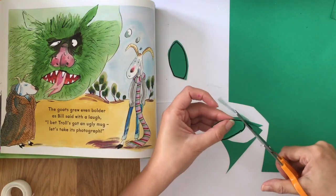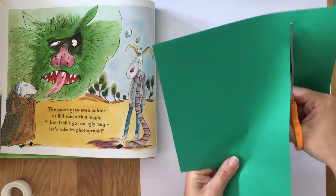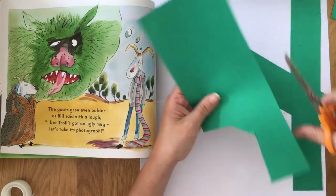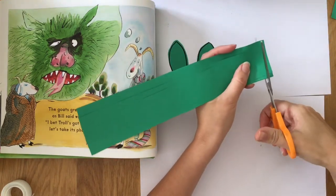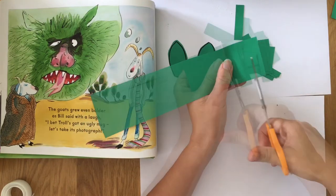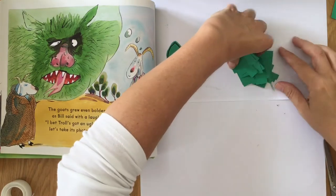And then once I've cut the ears out, I'm going to make some strips because I think I'm going to do some troll hair as well. So I've got lots of strips and then I'm going to cut them into much thinner strips, ready to decorate my face.